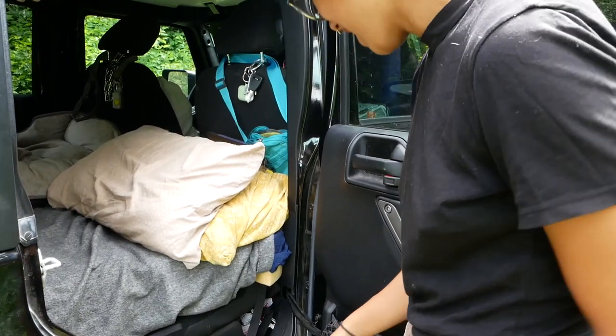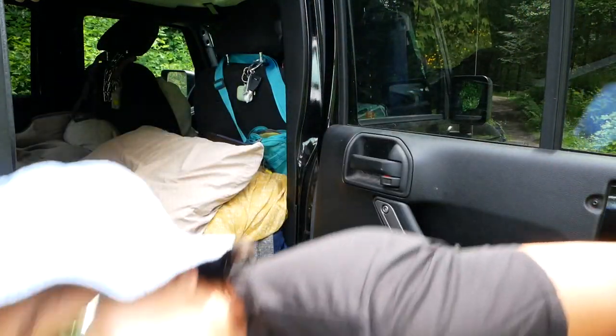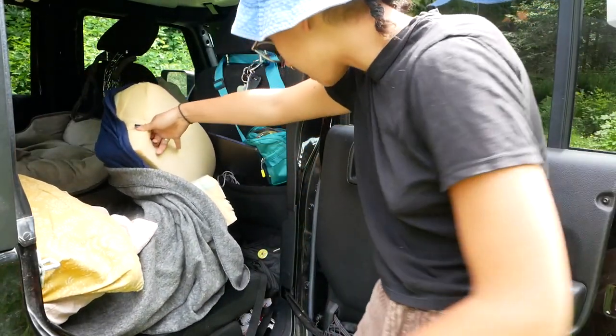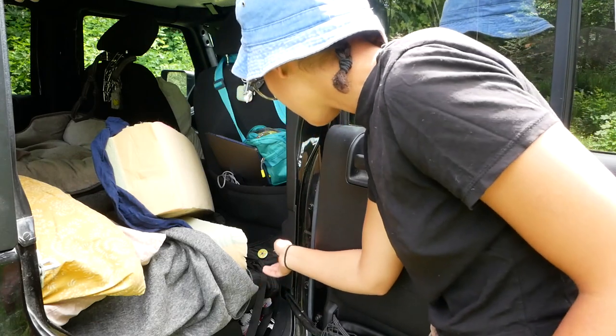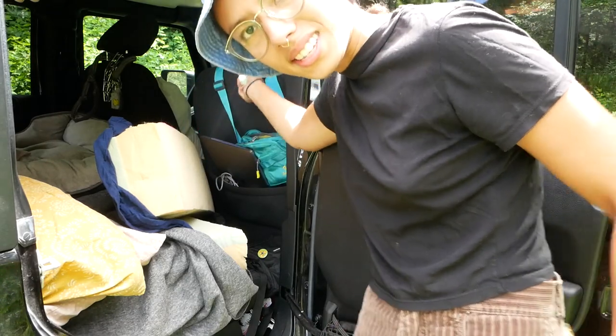I sleep on this — I believe it's four inches and very comfy. I've slept on it for over a year now. On the passenger side of the Jeep I have some sanitizing spray stored here. This is my little bed, and under the pillows I have a bunch of my camera gear, audio recording stuff, and my laptop. I always put my keys in the same place — always put your keys in the same place, it really helps you not lose them. I decided to keep the seats inside the Jeep because I've heard they're hard to remove, and I don't really want to get rid of them.